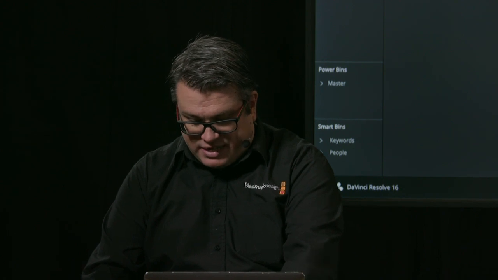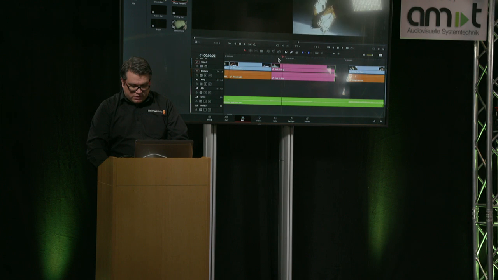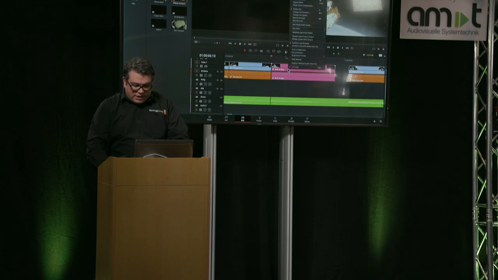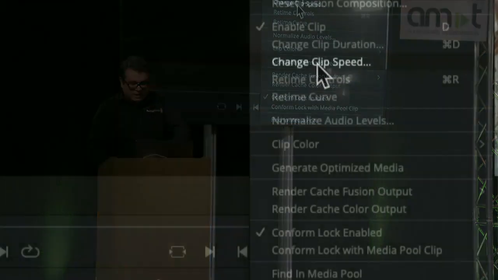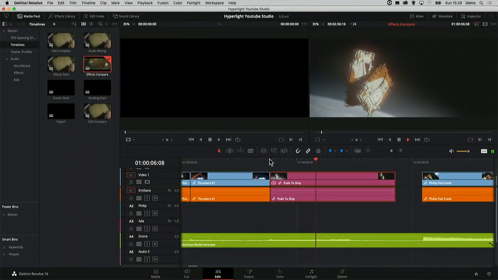this shot in here, if you remember, I wanted to slow it down. So I'm just going to zoom in, and I'm just going to extend this shot a little bit. So again, in Resolve, I can right-click, and as you can see, I have the option in here to simply say change clip speed. So if I drop this to 50%, I can simply hit change, and it will slow this clip down.